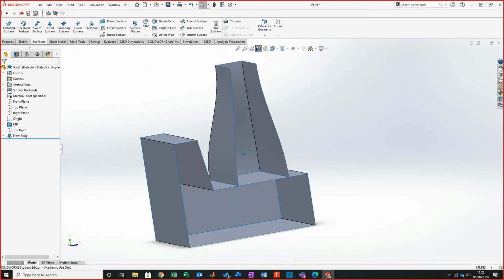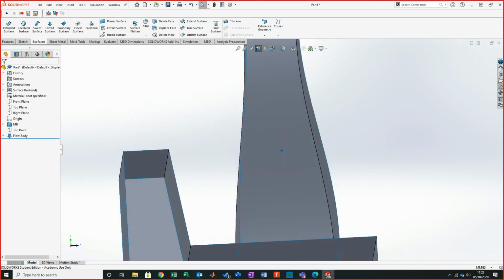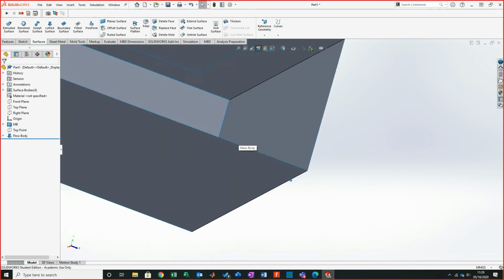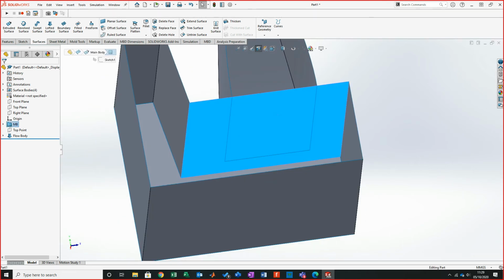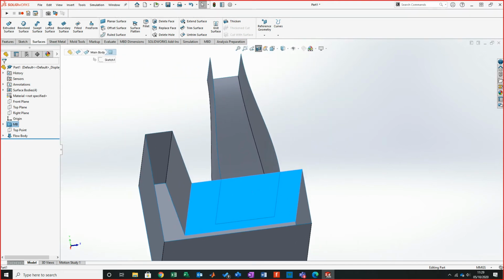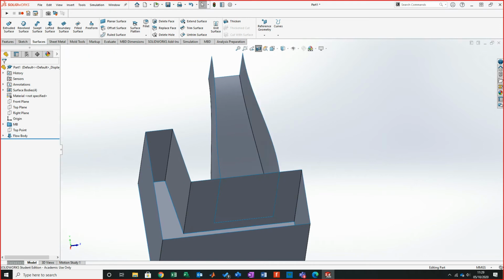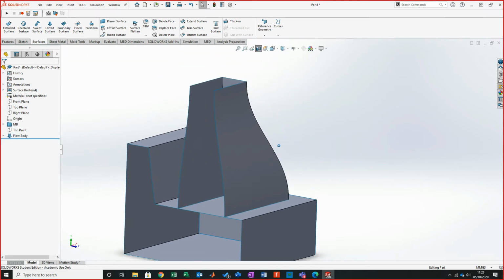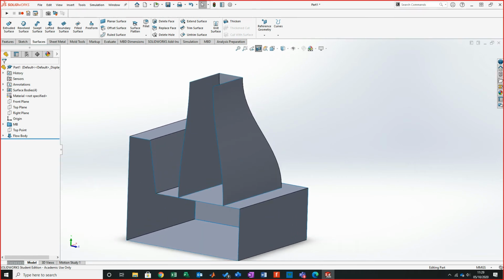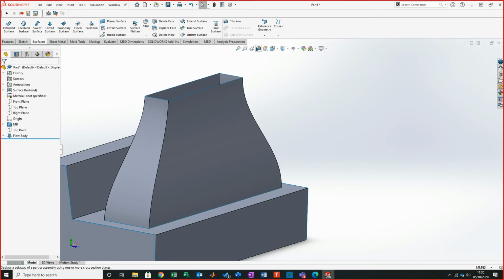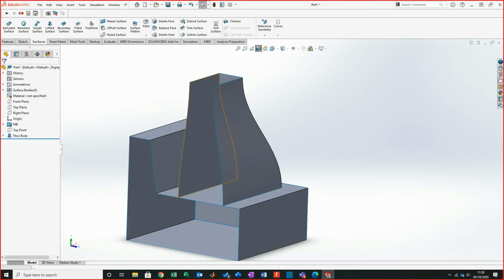If you take a look at the section in half, as you'd imagine, we've got this beneath, but let me just get this maneuvered right, there we go. If you look beneath, you can actually see a blue line that's going on the inside. That is the relationship from where the drawing has come from onto this body. So we've got that intersection, we've got that behavior. So what we're going to do is trim this inside out, because always say to yourself, in a surface model, if you cannot see it, then it should not be there. So in this case, once there is a lid on there, you won't see that. So what I'm going to do is go trim.